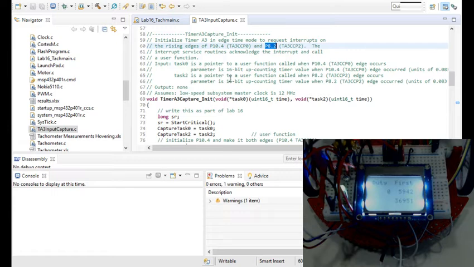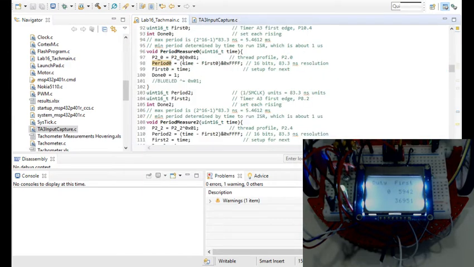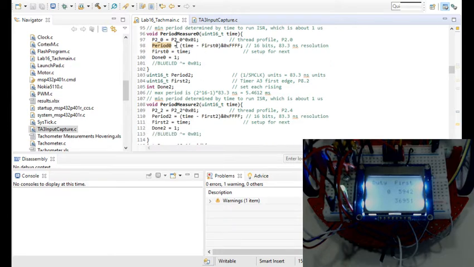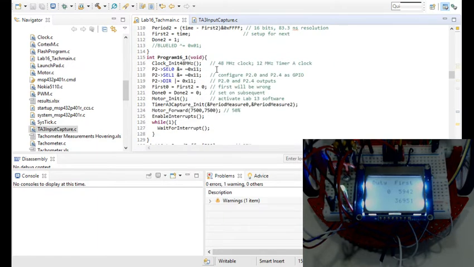And so in the capture event, there's a couple of tasks that are passed in, and these are basically these period tasks here, and inside here they calculate the period based on time and some values. This information is being collected as the motor turns, and this will help to control the speed and to set speed, and also if it's going too fast or going too slow, and you can adjust that.